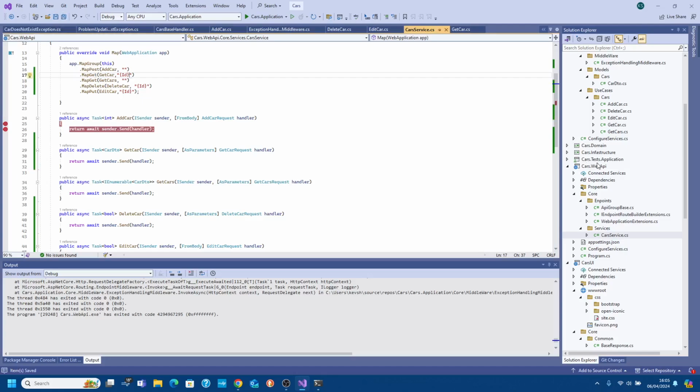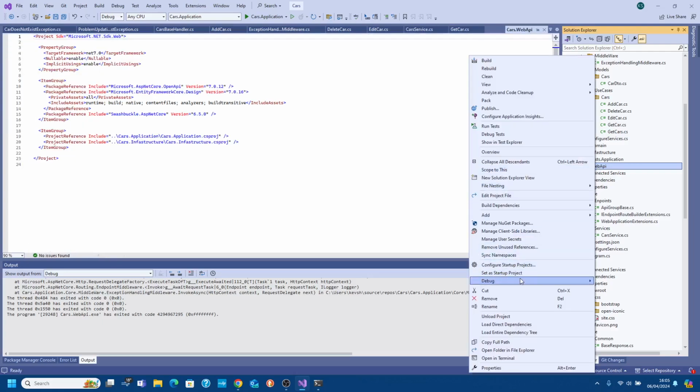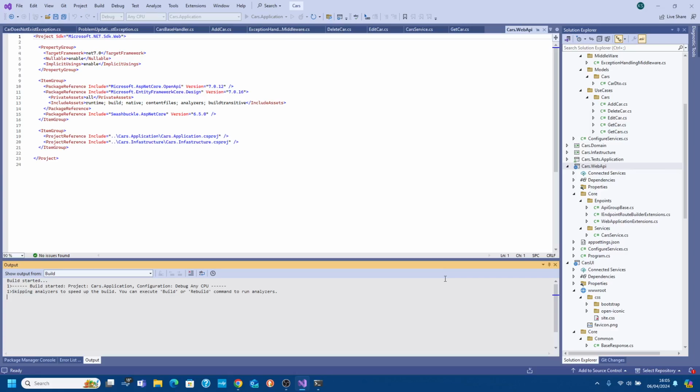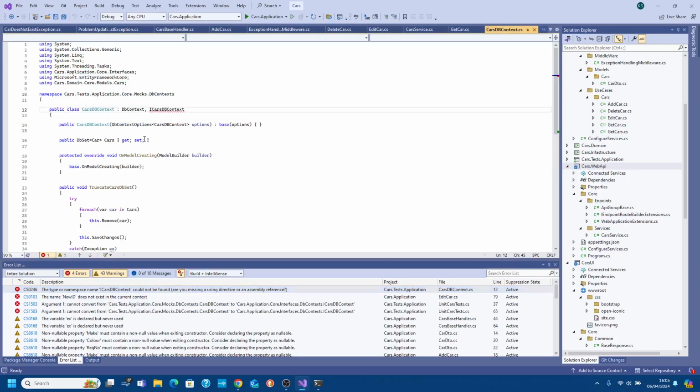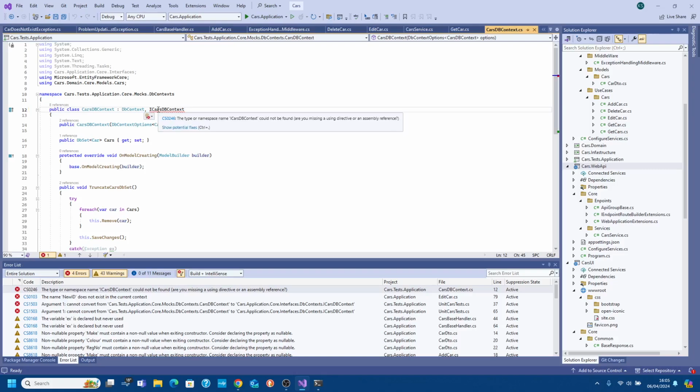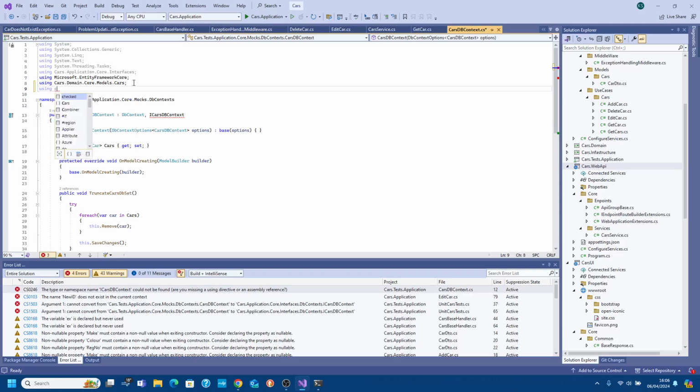Right, if we just run up our web API, that should be all of our CRUDs in place. Let's go and have a look. Got some build errors. Why is it not finding that? Okay, we've got another build error. Let's fix these errors quickly.